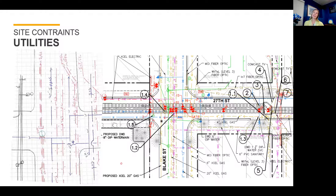Utilities, utilities, utilities — there were quite a few of them within the 27th Street corridor. Specifically at the Blake Street intersection crossing, there were a lot of utilities: large fiber optic banks, a 20-inch gas line, and even a new 20-inch gas line being constructed. One of those fiber optic lines happened to be installed in a five-foot-wide trench that was then backfilled completely with concrete to protect those utilities, which made working around and constructing near it very challenging. Relocating those utilities was essentially not an option.